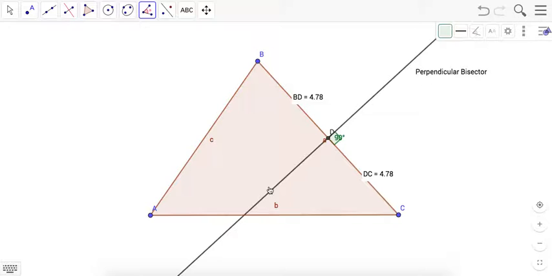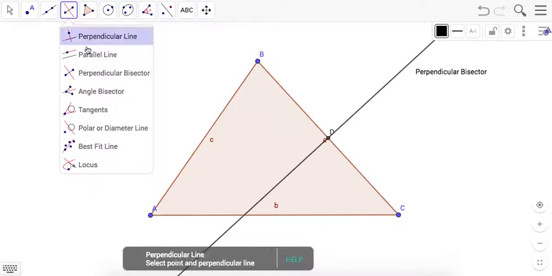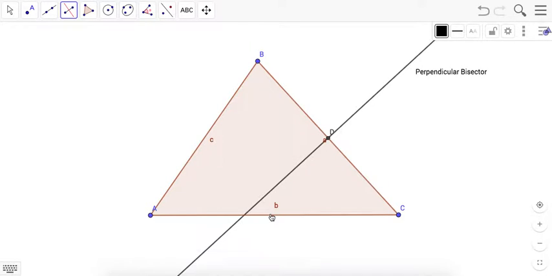So we know how to perpendicularly bisect a side. Now we're going to put these sides together to make this triangle, and see what happens when I perpendicularly bisect the other sides. First, I'm going to get rid of this stuff, since it clutters things up a little bit. We know it's a perpendicular bisector. Let's perpendicularly bisect side B. Let's click on B. Oh, there it is. So there we've perpendicularly bisected.